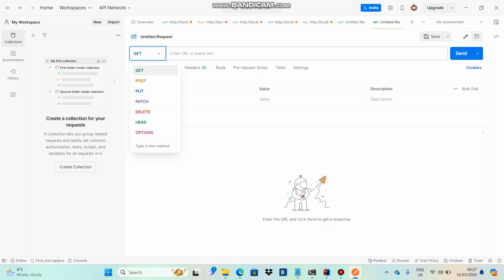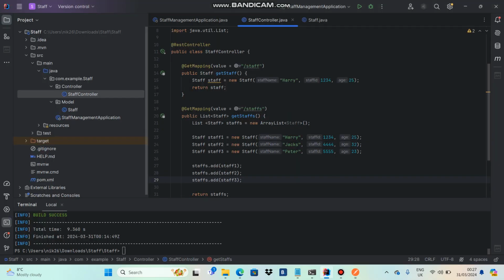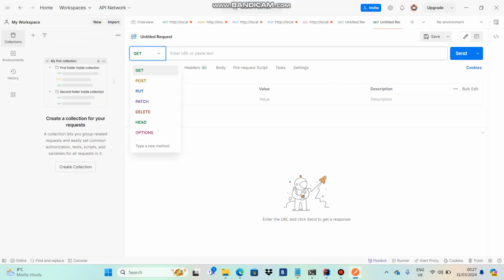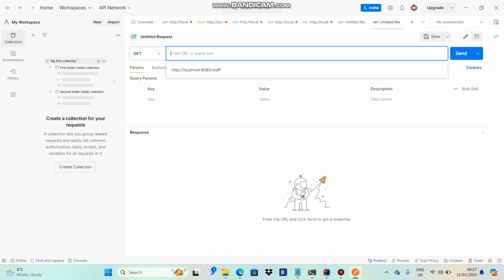For the moment we will try our existing URLs with Postman, right? What we have in our backend is basically a get method. Both are get. So we have to open Postman, select get out of this, and simply paste our URL here. So our URL is none other than this. Let me type it. Even though I used it already and it is showing there, let me type it. Okay, the URL is here.